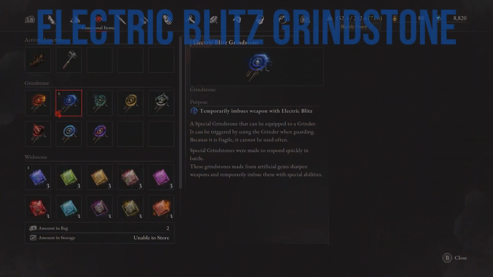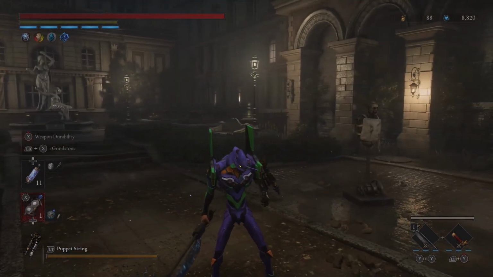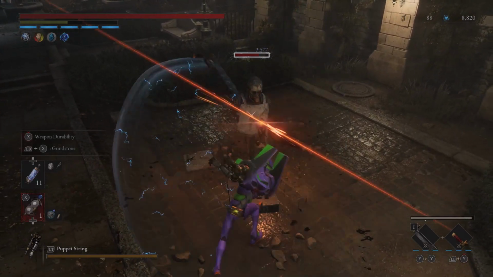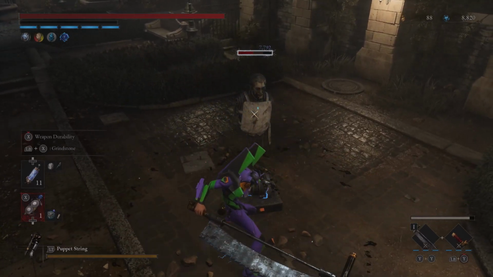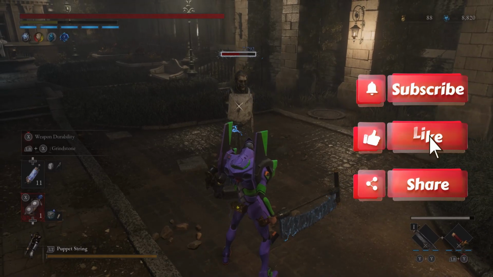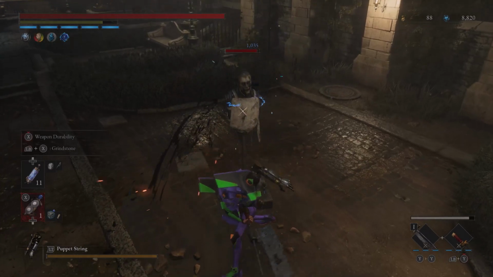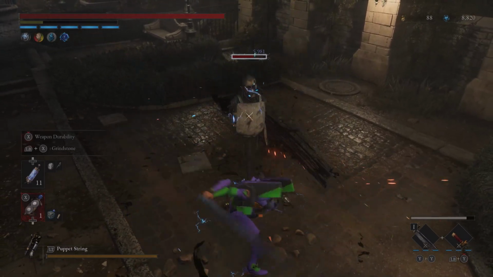Next one, we have the electric bleach grindstone, and this is great, especially if used against puppets. What it does is apply an electric bleach effect on the enemy that will do a few things. First and foremost, once they're in an electric bleach, they will take more electric bleach damage, that is to be expected. What's also great though is the fact that they will become prone to stagger much faster than if they were not in an electric bleach state.